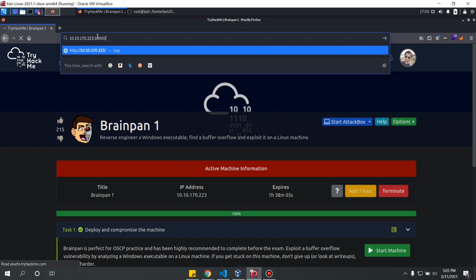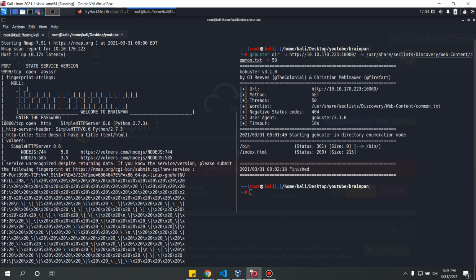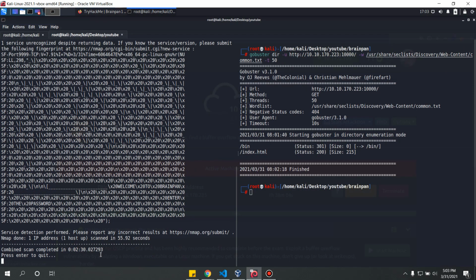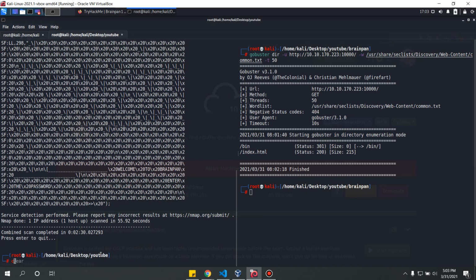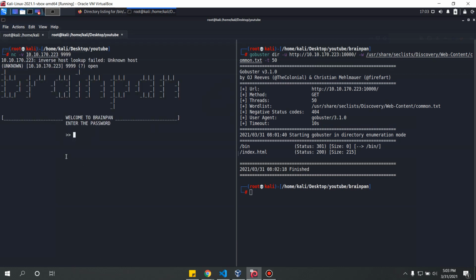So while this loads, we can come back here and we can just see what is running on port 9999. So let's just netcat in verbose mode into that machine, and as you can see, there's some sort of application called Brainpan over here, and it's asking us to enter a password.